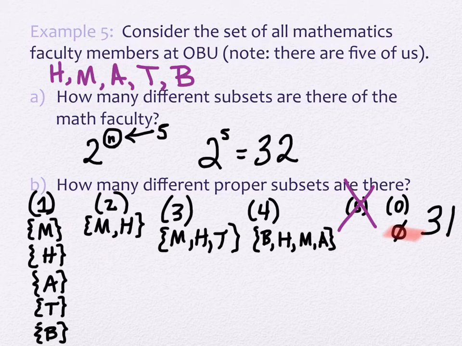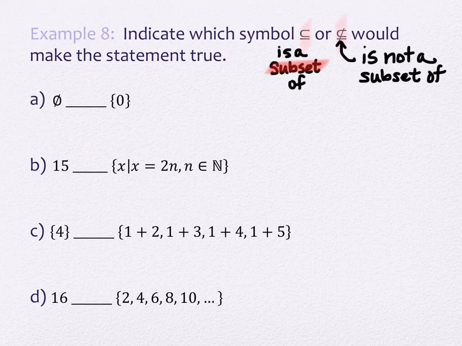It's almost like saying that I'm a member of my own family. Well, yeah, that's sort of obvious, right? It sort of happened by default. So this empty set is in fact a subset of anything. So the reality is no matter what is on the right-hand side, the answer here is going to be, I'm sorry, I wrote the wrong symbol.